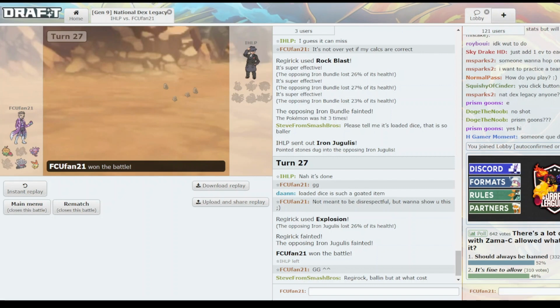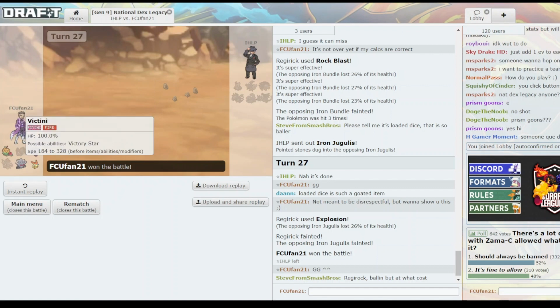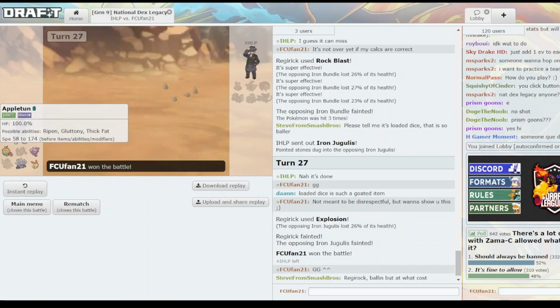The explosion at the end was not out of any disrespect at all for him. Just want to make it clear. One, I just wanted to show off that I had Explosion, because I really found it funny I had it. And second of all, just ensuring the win, because Rock Blast has 90% accuracy and it has a chance to miss. With Gligar being down pretty badly to 21% and Furious George not taking Flying types very well, Victini not taking Dark type moves, and Appleton not taking Flying moves very well, I just wanted to not take any risk there. So again, dude, sorry if it feels disrespectful, but I hope you see it's not meant disrespectfully. I just wanted to make sure I killed there.